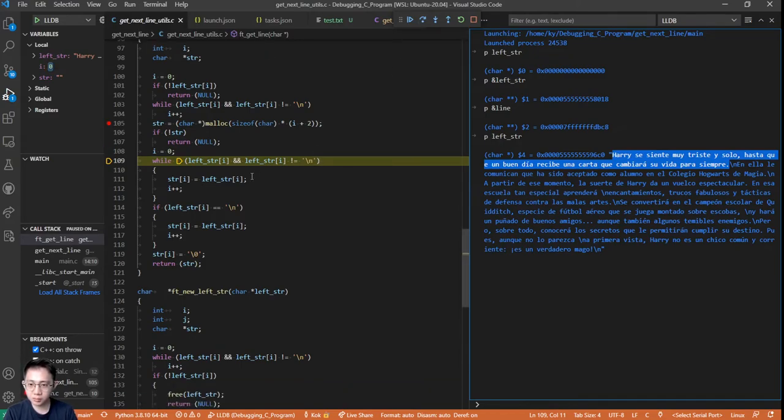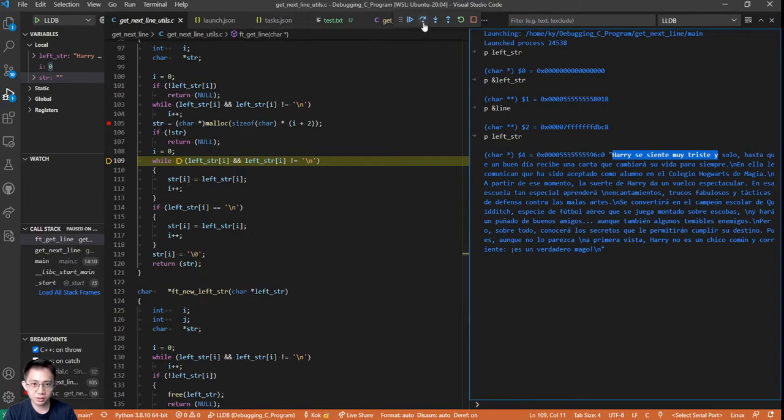And then we go to the next function. In this step we are trying to copy the left string to the string. The string is newly allocated memory on the heap, so we're trying to copy everything from the left string into it.